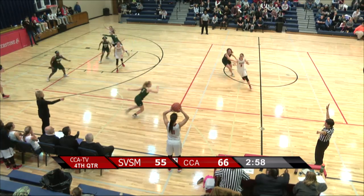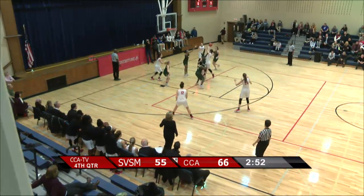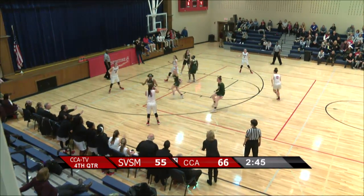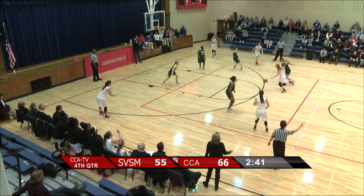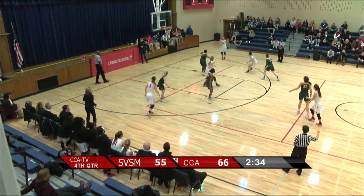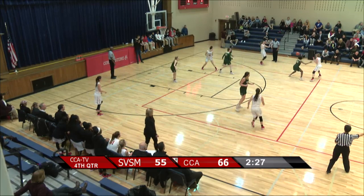St. Vincent St. Mary's coach telling her girls to switch everything. Michaela Clunan has it. Dribbling around the right, getting inside. Pass is almost intercepted. Riley Stop has it. Falls, but doesn't lose the dribble. They're being very patient on offense, as they should be. Riley Stop passing it. They're not going to take a good shot right now because they don't need to, especially with no shot clock. They are looking for the best possible shot. Very smart.